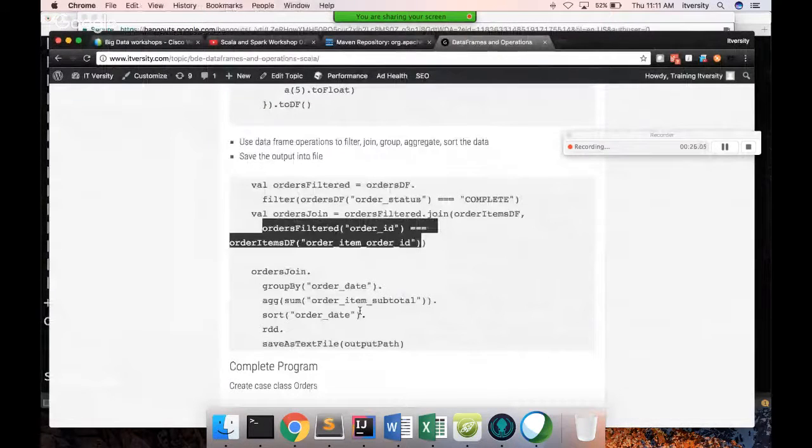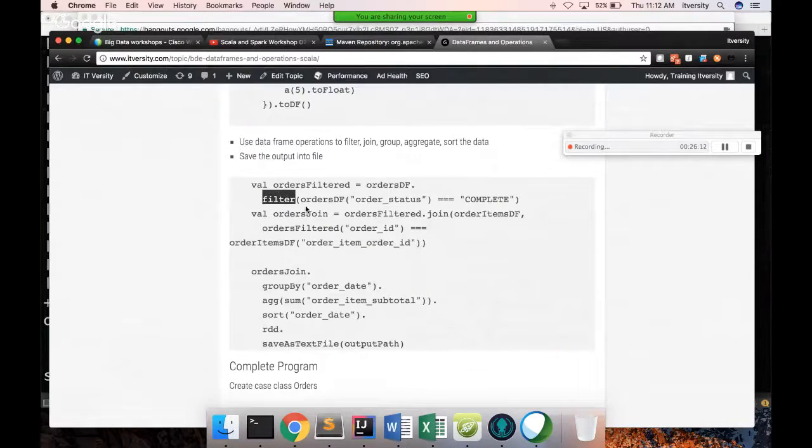Again, if you think from a SQL perspective, understanding this is pretty straightforward. Where condition is applied using filter, join is done using join, and if you have to aggregate, first you need to group by on which key you want to aggregate, and then invoke the aggregate function, and as part of that you can use several aggregate functions like sum, min, max, etc. And then if you want to sort the data, you can sort.